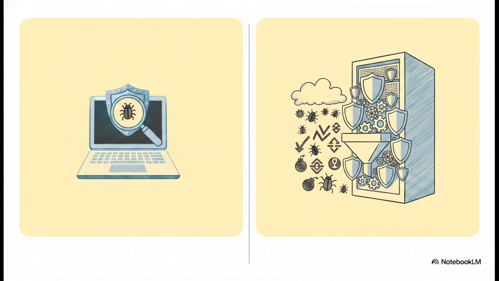But large enterprises, they can't rely on that. They use what's called a Unified Threat Management System, or UTM. This isn't just one piece of software. It's an intricate, heavy-duty combination of physical and digital security appliances stacked at the very gateway of their network. It actively filters every single packet of data trying to get in or out, acting as a massive, unified shield rather than just a last-minute band-aid.